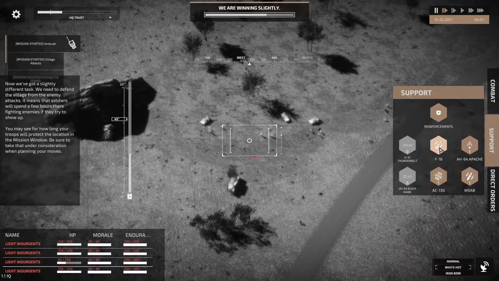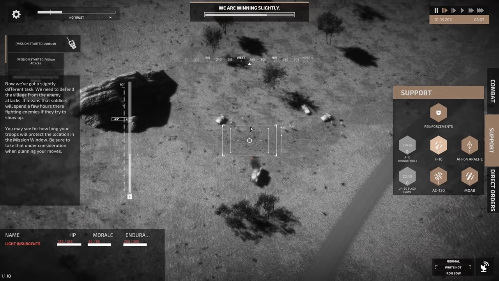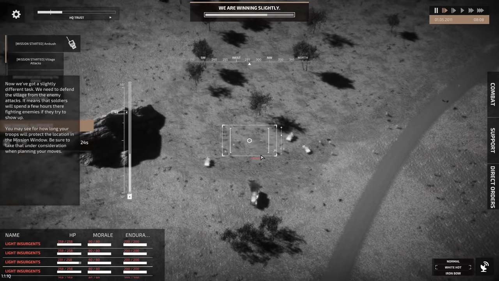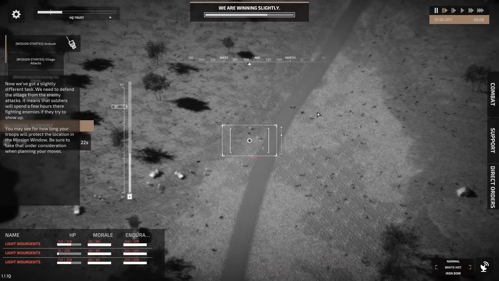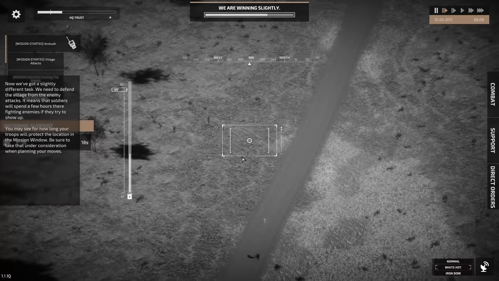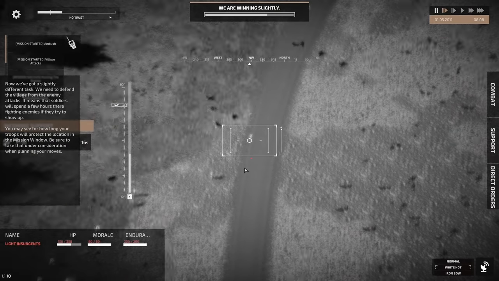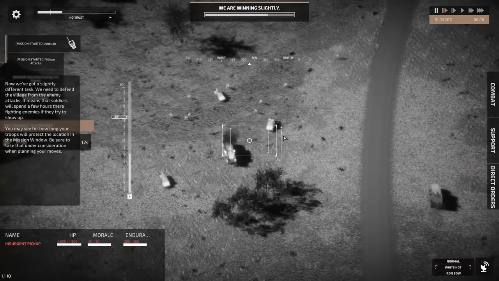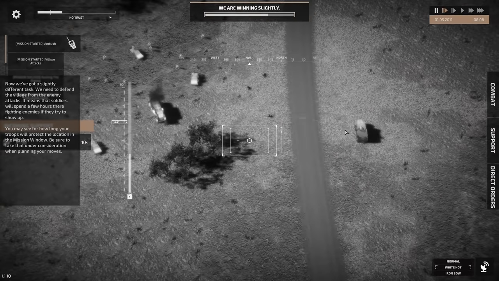I don't know if we can drop an F-16 or an Apache right here on the target. Wouldn't be bad. But yeah, there's friendlies on this far side. Oh, it looks like we may have actually lost a couple friendlies there. Potentially KIA, although we are mowing them down just as much. And then there's also this friendly vehicle that got destroyed.